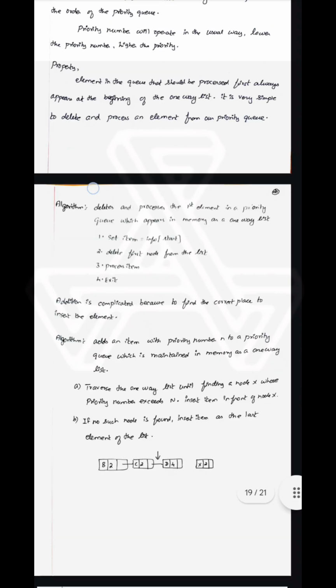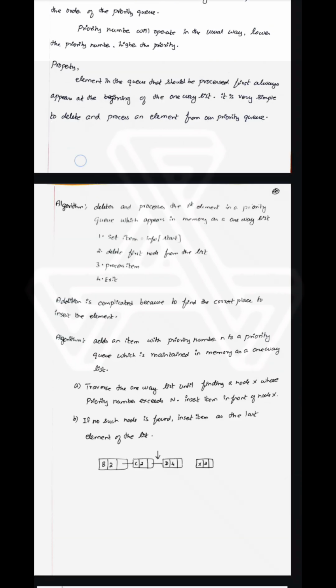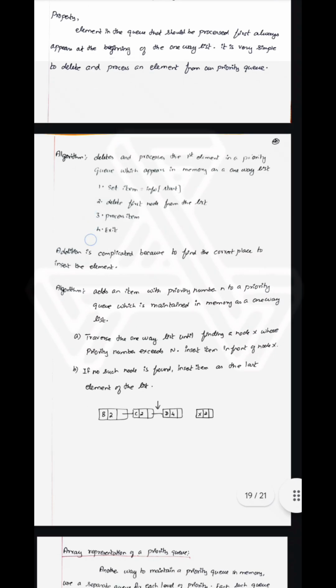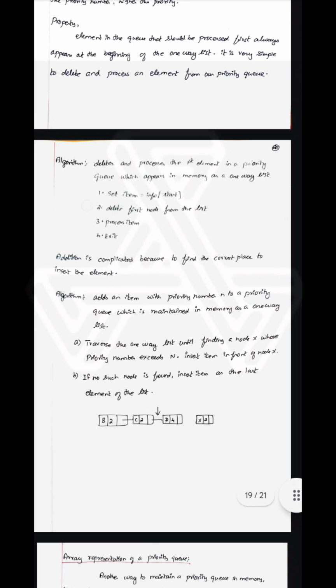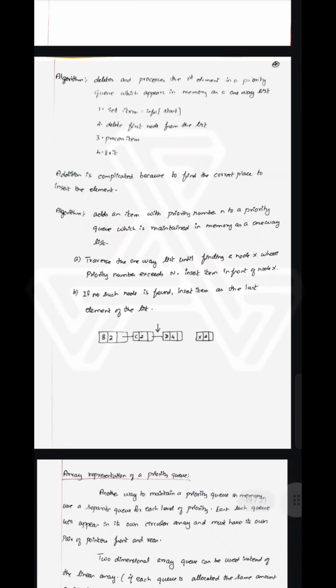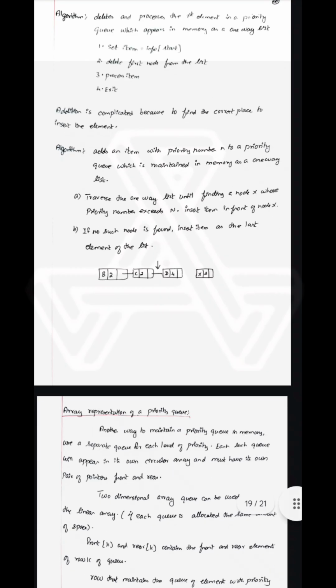It is very simple to delete and process an element from a priority queue. The algorithm deletes and processes the first element in a priority queue which appears in memory as a one-way list. Set item equal to INFO[START]. Delete the first node from the list, process the item, exit. Addition is complicated because we have to find the correct place to insert the element.